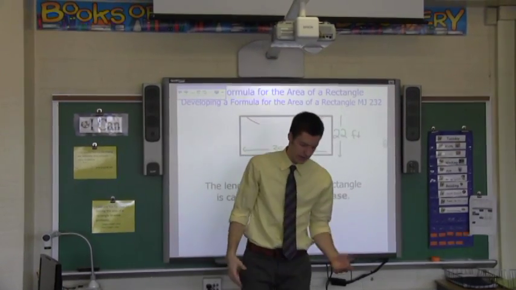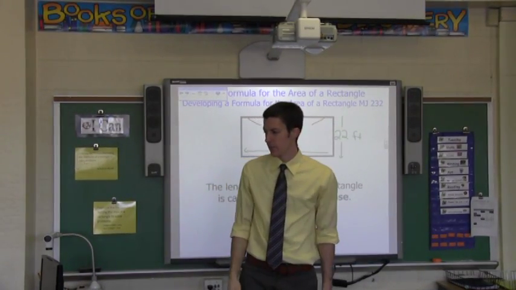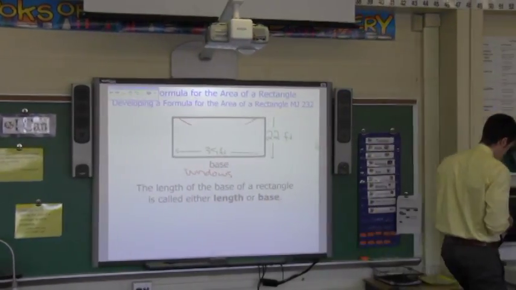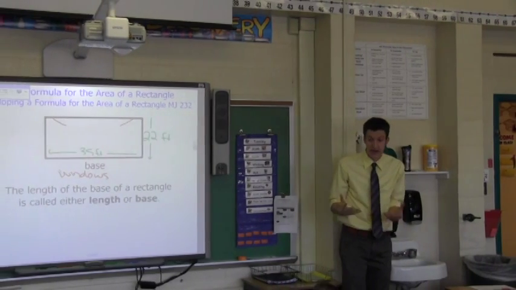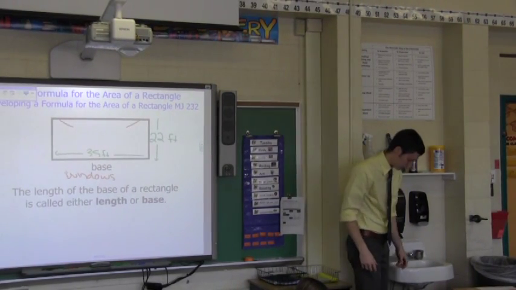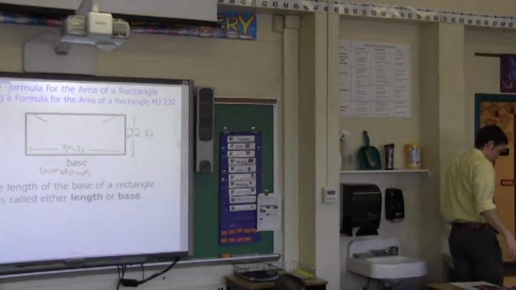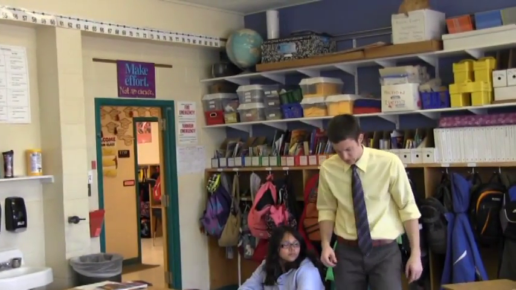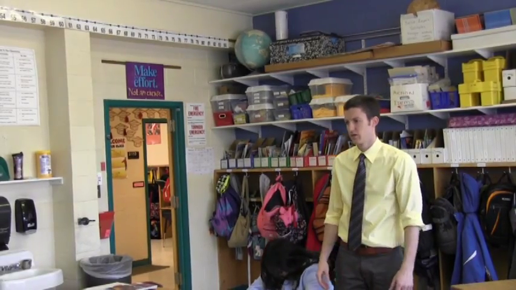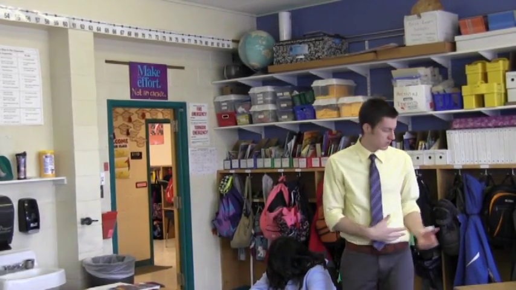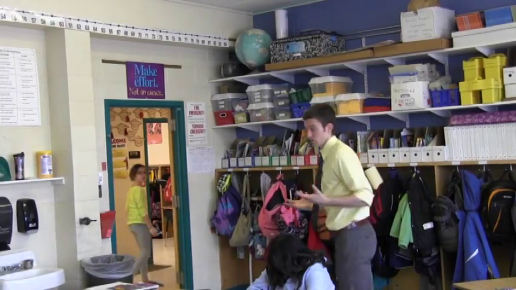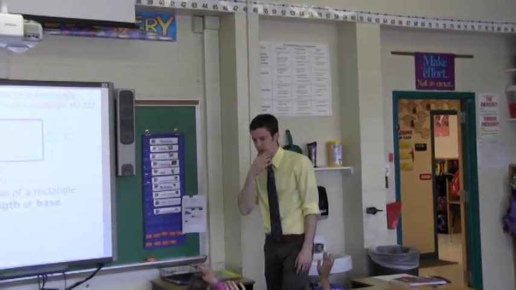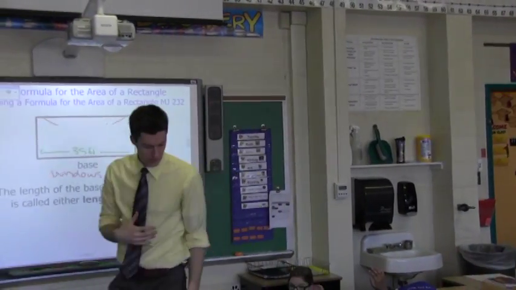Now, when we talk about area, the amount of space something takes up, here's what we could do. I could start over here, and I could count the tiles. So 1, 2, 3, 4, 5, 6, 7, 8, 9, 10, 11, 12, 13, 14, 15, 16, 17. Is this a good method? No, it's a terrible method. Just going through and counting all the tiles, I could do it. It would work. Is there an easier method using the information that we have now?